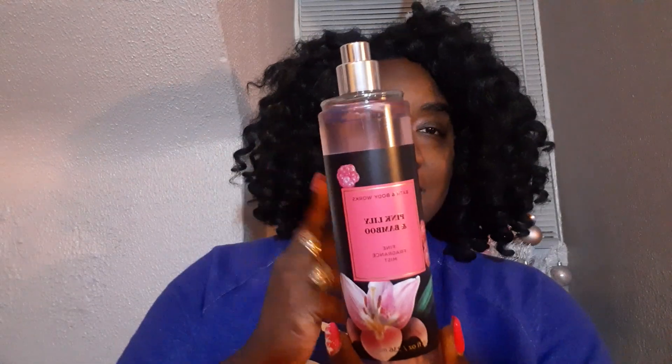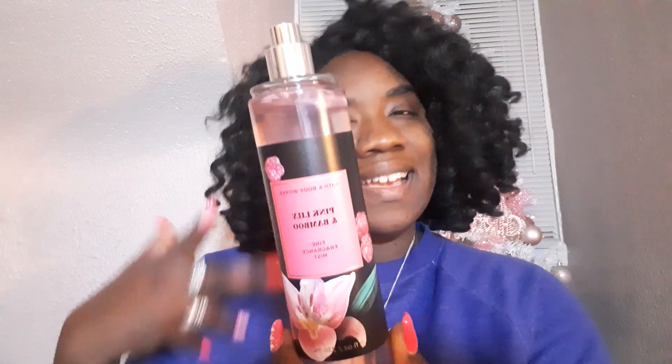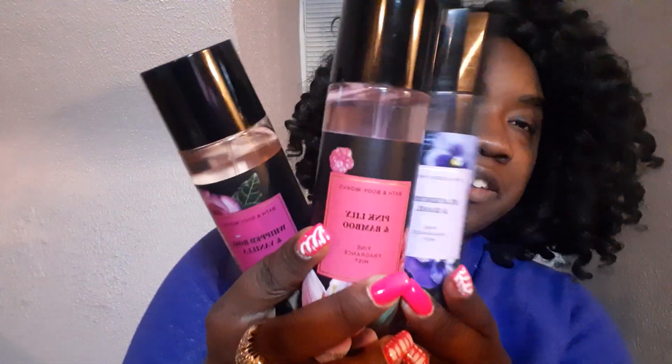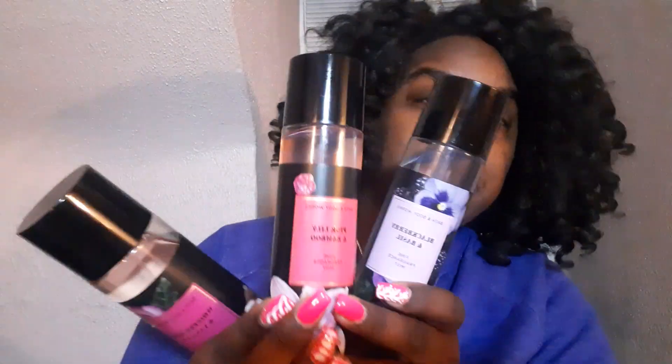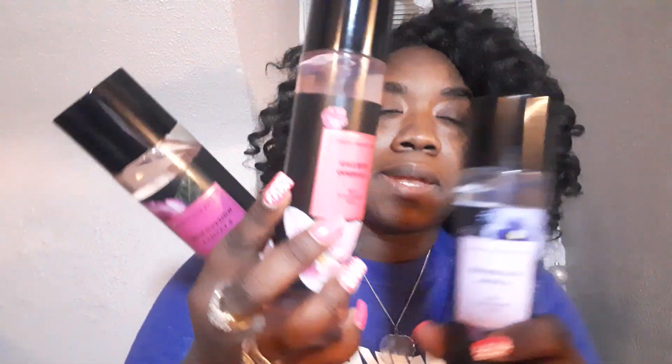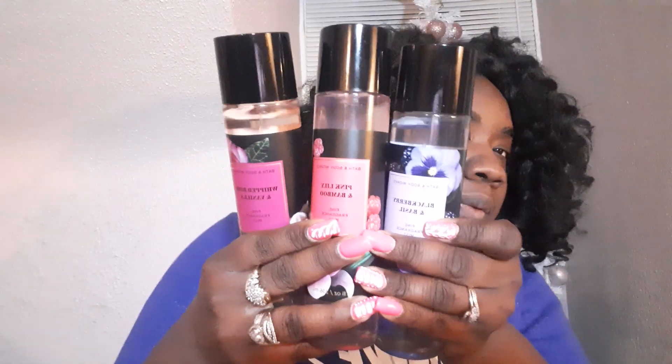Tell me if I'm reaching. Y'all who have it, let me know — do you think I'm reaching, or could this have been part of like a spa collection, aromatherapy collection? I get it with it being grouped with the Blackberry and the others. So I got all of the sisters here together from the semi-annual sale collection. I can totally understand why they all are, in a sense, a cohesive group — they're all bringing forth some type of floral-ness. They have different vibes though. This one is definitely different than the whipped vanilla and the lily, but they go together. They're cute, it works out.